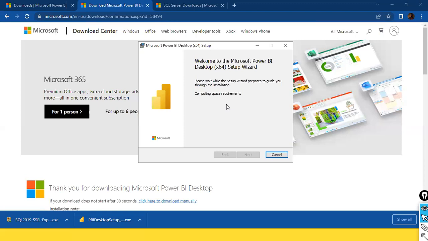Once Power BI finds sufficient space, the next button will get enabled. Simply hit the next button, it'll take you to the next page wherein you will find the installation folder path. Don't make any changes to the default settings. Simply hit the next button. That's it. And then the install button will be enabled. When you click on the install button, the installation will get started. You need to wait until you find the installation successful message in your installation window. I'm talking about this window, okay?